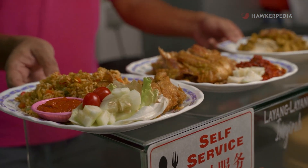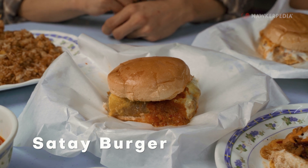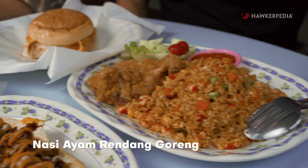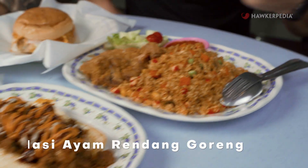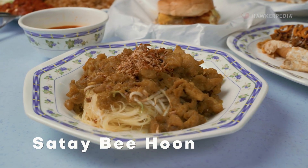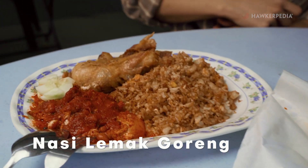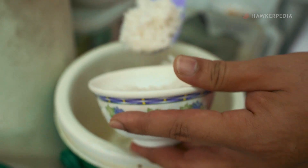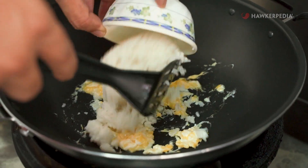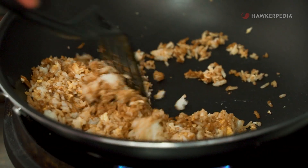We have some of them here: the Sate Burger, the Burger Special, the Nasi Ayam Rendang Goreng, a Kony Hot Dog, Sate Bihun, and Nasi Lemak Goreng. Their tagline is "traditional dish with a modern twist" — they take traditional dishes, modernize them, and twist them into everything you see on the menu.